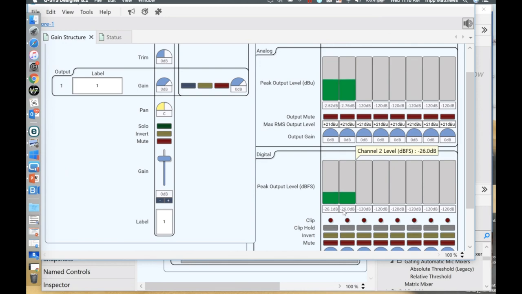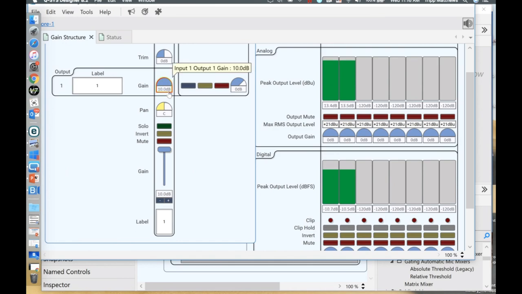But if we start adding gain to it, we're going to start pushing this up towards that zero point. And I'm just heavily pushing gain in. Well, it looks like the song went low again, so let me wait. It should be looping, so hopefully, there we go. So now we're pushing lots of signal.